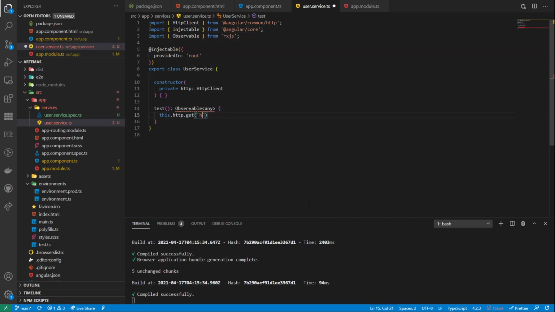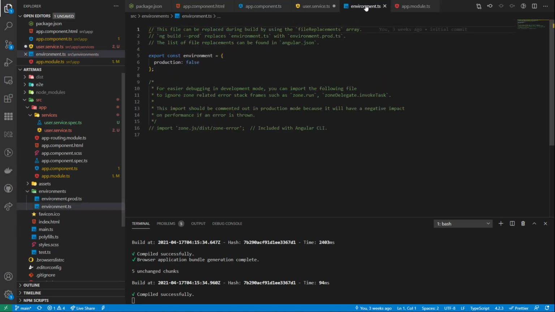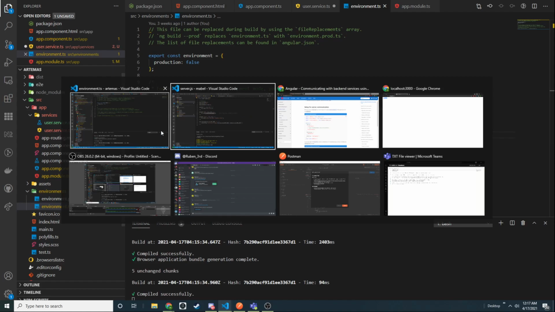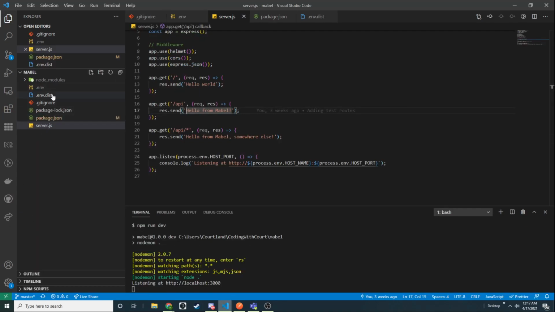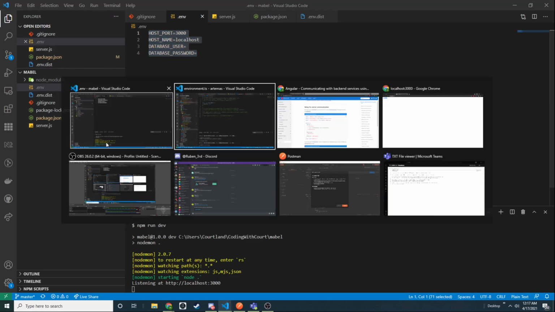Now, one thing I forgot to do is in our environments here. Keep in mind when we were working with Mabel, our Express server, we have this .env here, which is going to have some variables that our application will need to run smoothly.